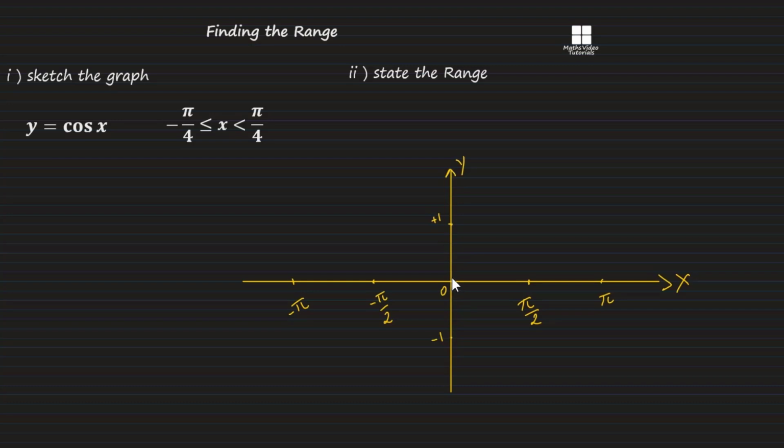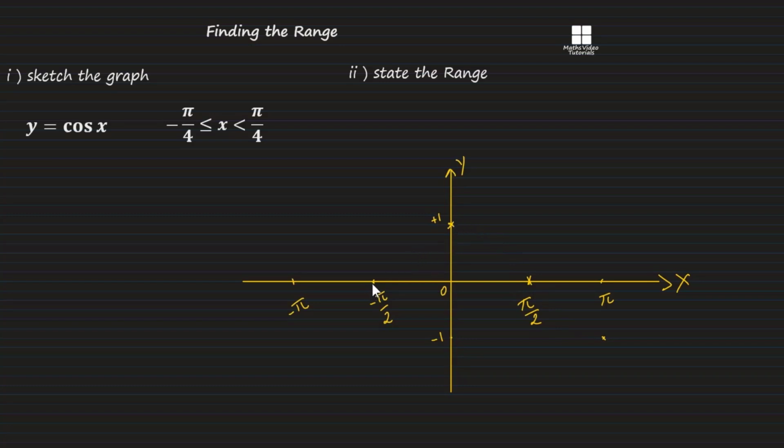Alright, so as we said, cos 0 is 1, so I'm going to mark it here. What about cos pi over 2? It's going to be 0. Okay, check it out on your calculator. What about cos pi? Cos 180 degrees, it's going to be negative 1. Alright, so you can see clearly the shape of the function cos on this side. It looks something like this.